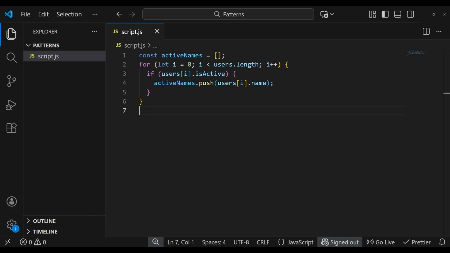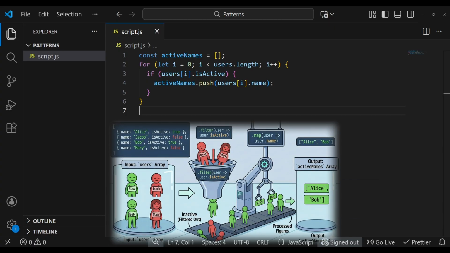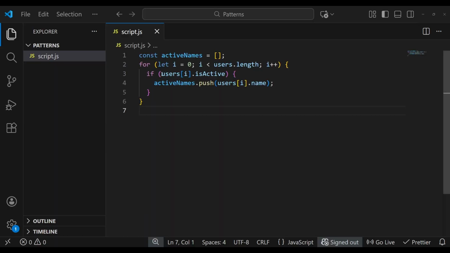In the basics, we learn for loops, but in professional JavaScript, we use declarative methods. Instead of telling the compiler how to loop, managing counters and pushing to temporary arrays, we just tell it what we want: filter the active users, then map their names. It reads like a sentence. It's less code, fewer variables to track, and it's much harder to make a +1 error when you aren't manually managing the index. Here, instead of iterating over the users array, we can take advantage of the array methods.